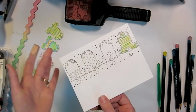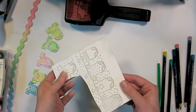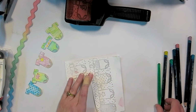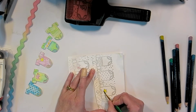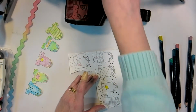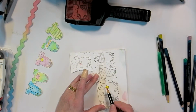Now this is plain paper. That works fine to stamp on. But here is, I stamped it on watercolor paper. That's what I used and cut out. And so for that, when I was coloring, I simply just colored. Now the nice thing about these Inktense pencils is that once it dries, it's not going to lift back up again. So I can go over and paint this, go over and color around it with maybe some pink.